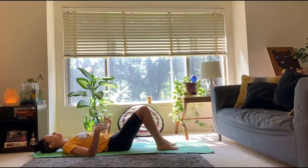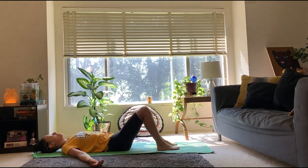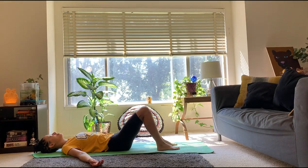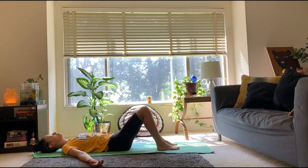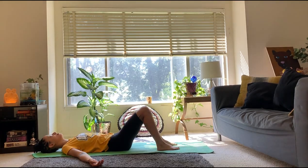Place the arms wide at your sides, palms face up. Just take a few breaths here. We're nearing the end of our practice where we have to find a little bit of stillness and be comfortable in that stillness. We're just having a little practice run right now.